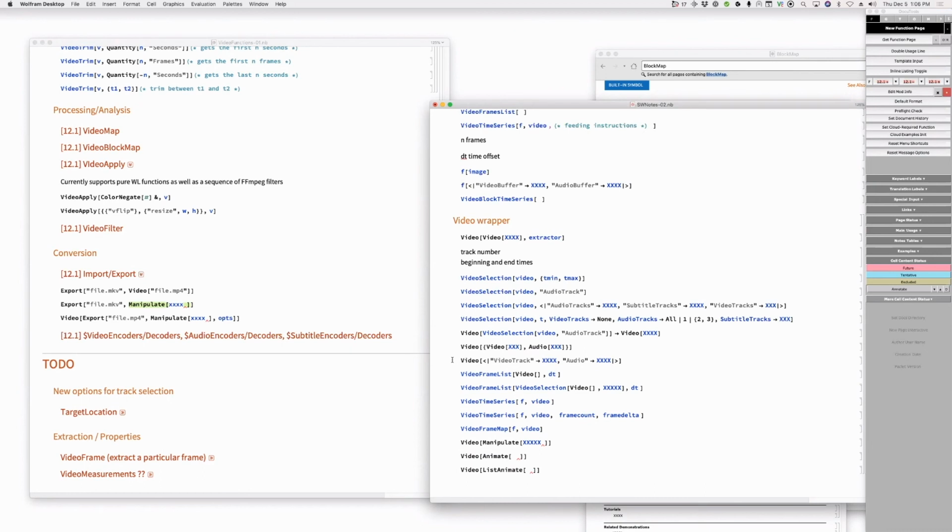I kind of like the list specification slightly better, but then you are not allowed to name your tracks in a specific way, which might well be necessary. I mean, the obvious way to do it is if you do name arrow blah blah blah, that would just work. But if that is a video object, that could already have a video track and an audio track and a subtitle track, right? So I'm not sure what that name applies to.